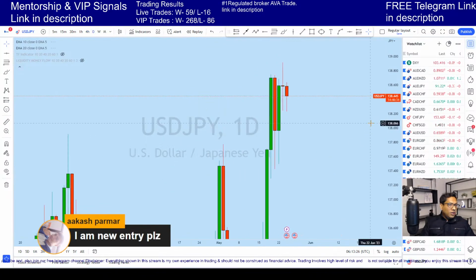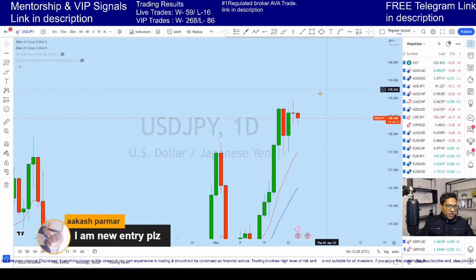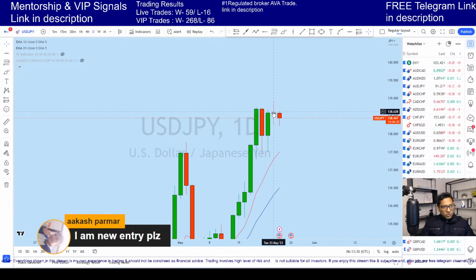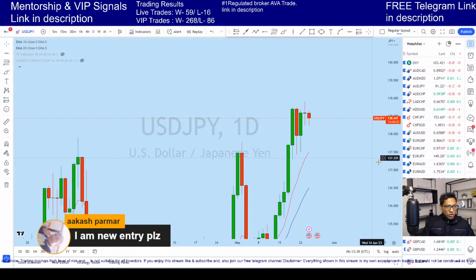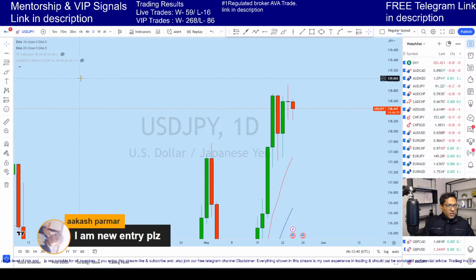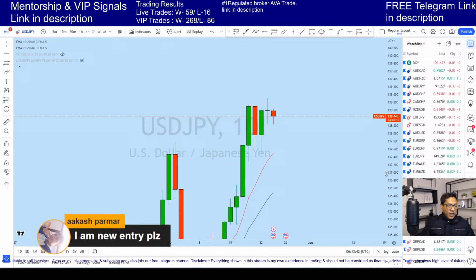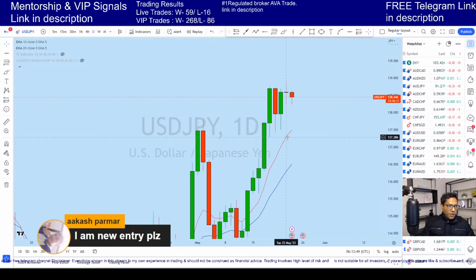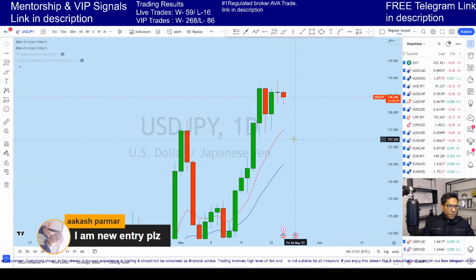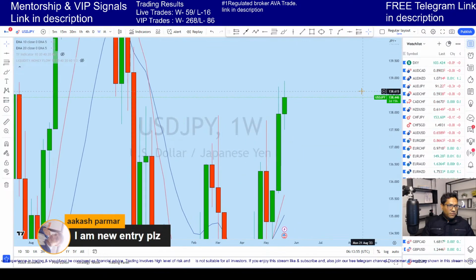So if we look at the dollar yen, in yesterday's live session this is what I discussed. The dollar yen might be forming a doji on the daily. Now it has done that. It has formed a daily doji. With that daily doji formation, I think the dollar yen might come down further, and we could see that dollar yen may break this low to grab liquidity from that level.